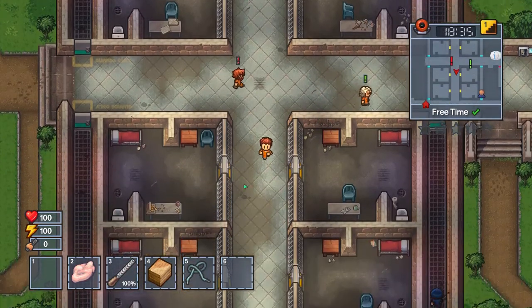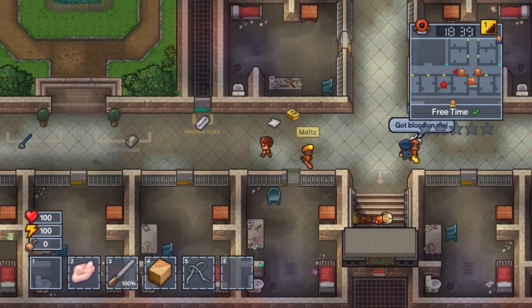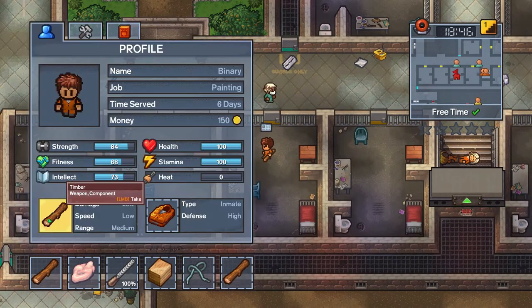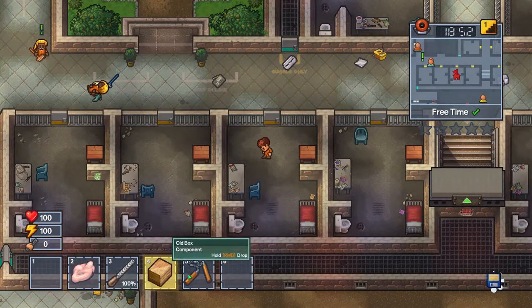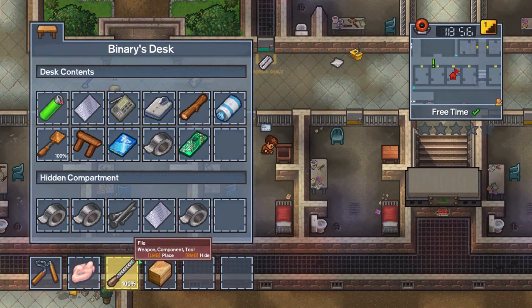Okay, go back. Back to the cell. Perfect. I don't know why this keeps staying there, but that's fine. Okay. I think it's wood and wood, if I don't remember wrong. Yes, perfect. Awesome. Okay. Now, we just need a guard.